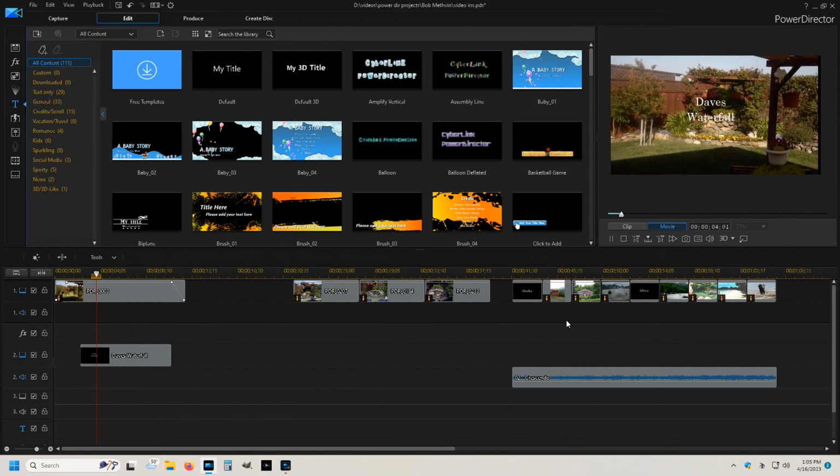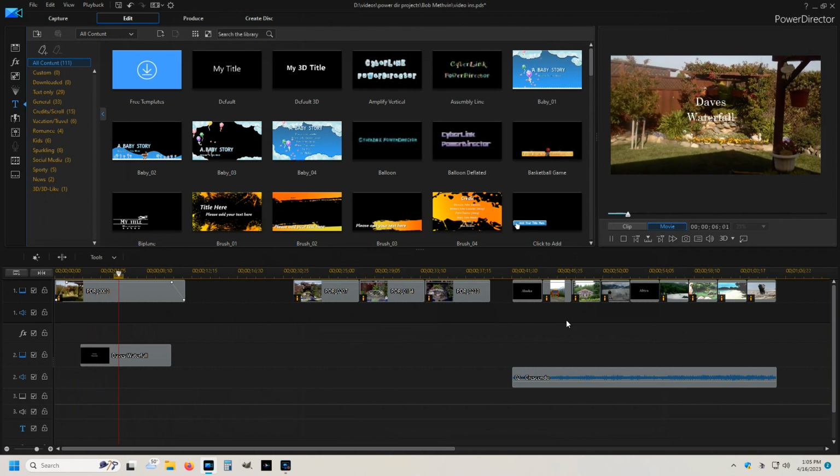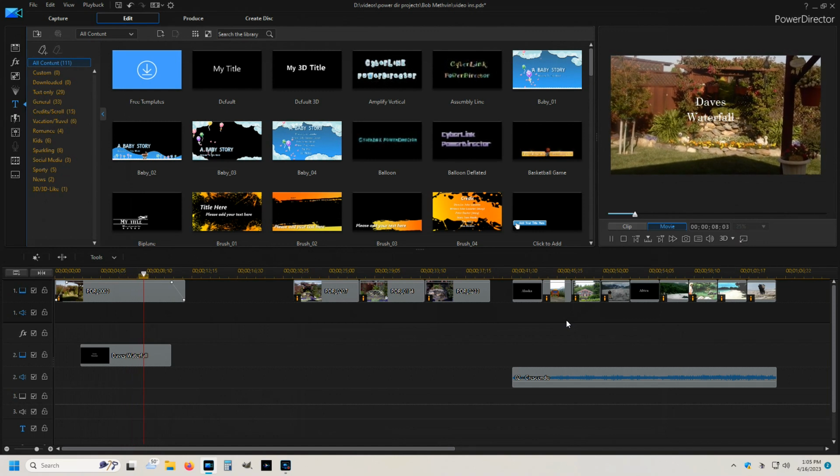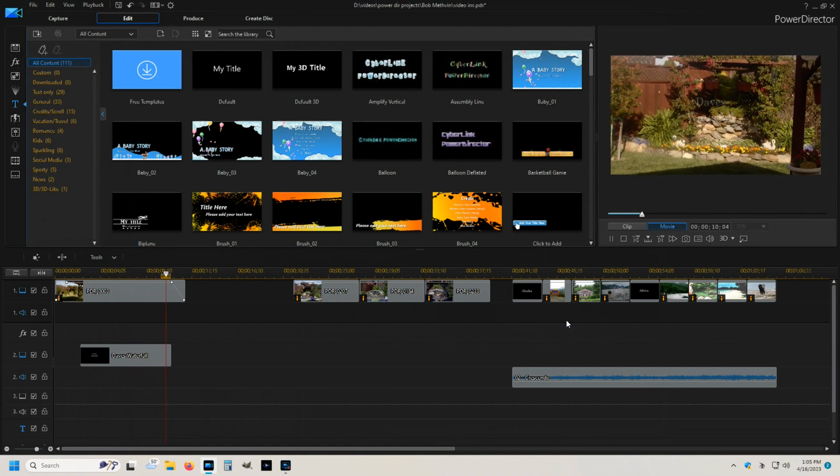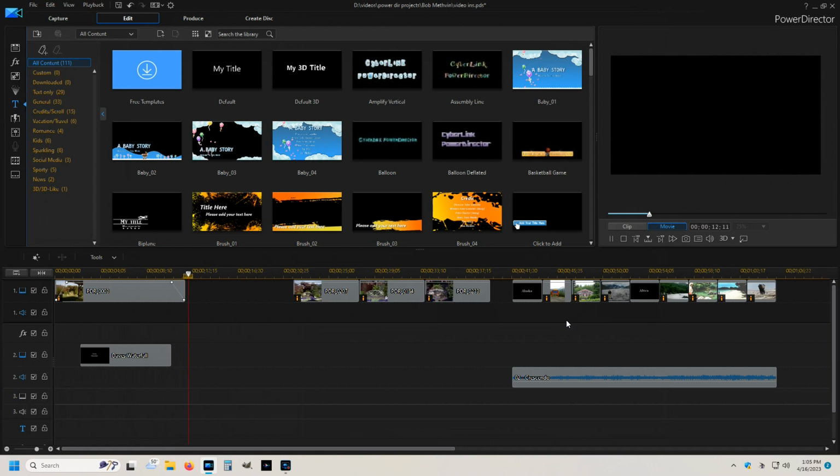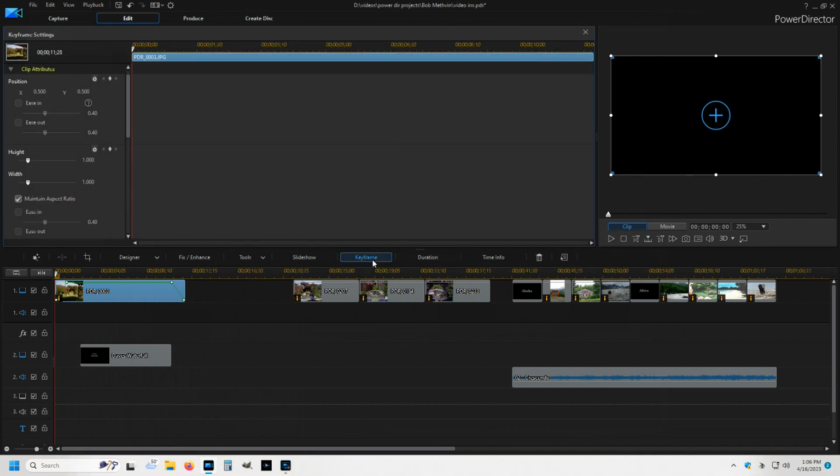Day's waterfall just fades in, and when we get to the end of the picture, it will fade off. And that's how you do keyframes. You can also change the opacity on this. I forgot to tell you that with keyframes also.